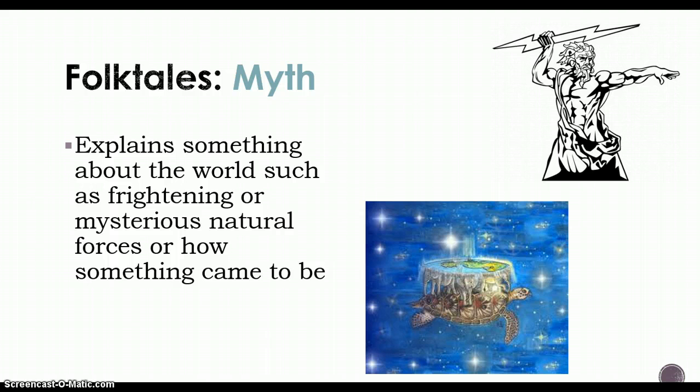Myths. Myths explain something about the world, such as frightening or mysterious natural forces, or how something came to be. The most familiar kind of myth is Greek mythology. This is like Zeus, who throws lightning bolts, and the other Greek gods. Or Native Americans and other cultures have their own mythology as well. Natives believed that the world was created on the back of a tortoise shell.